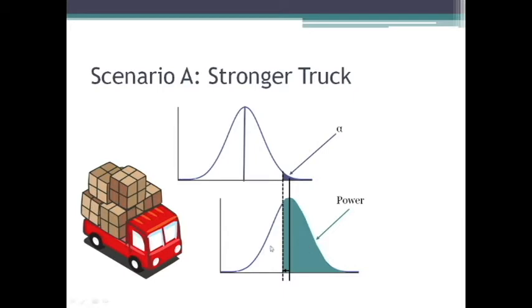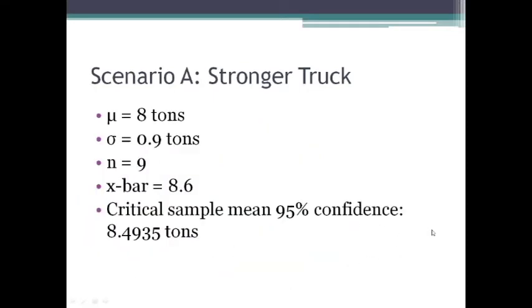However, if they're too low and they're over here, this is by definition beta. This is saying, oh, it's not high enough, they're not hauling enough to claim it's really different, and therefore this is not an improvement, they're wrong. Because again, under this scenario, we're assuming that these trucks are an improvement. So here's our information, just like we had before. Let's assume that we got 8.6 tons that we're able to haul. Our new sample average out of those 9 is 8.6. And we had about 8.5 for our confidence.